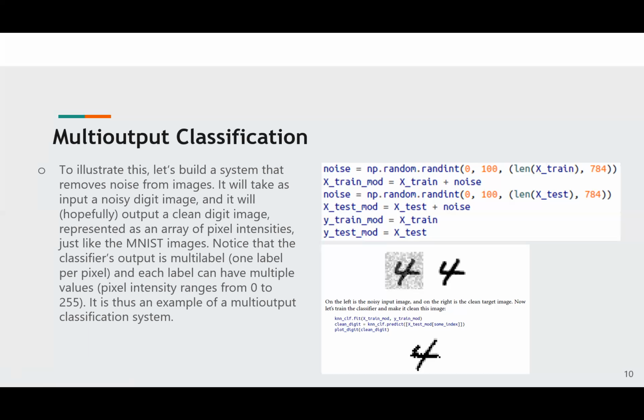You know it is a 4, just not as clear as it was. It's fuzzy, but we are able to tell it is the number 4. This is another extension of multi-class classification, called multi-output classification.